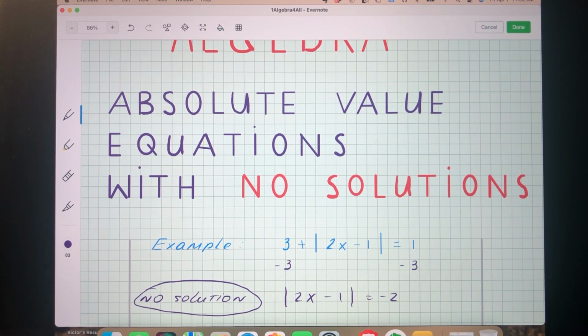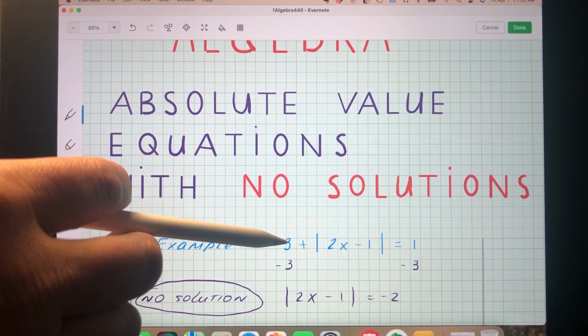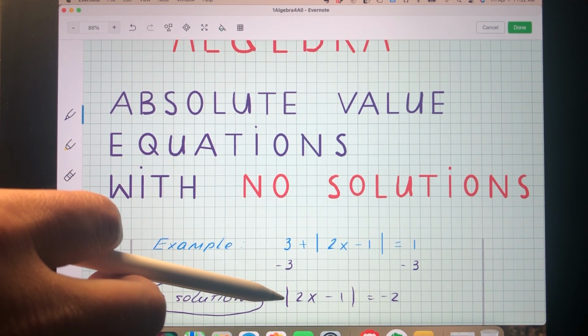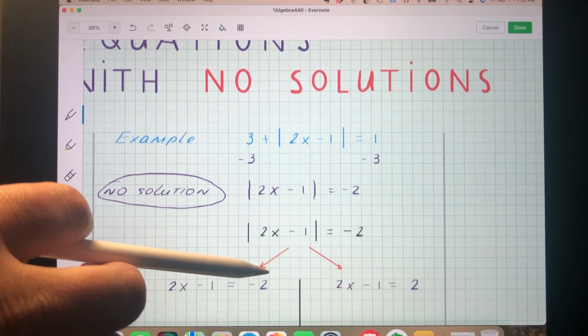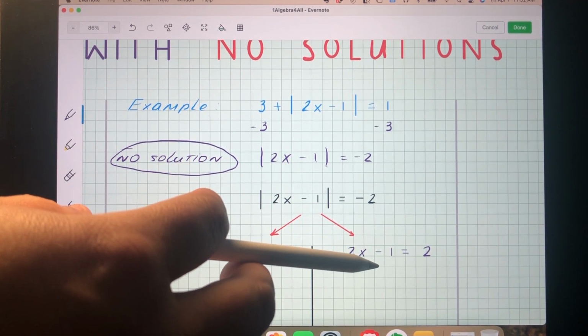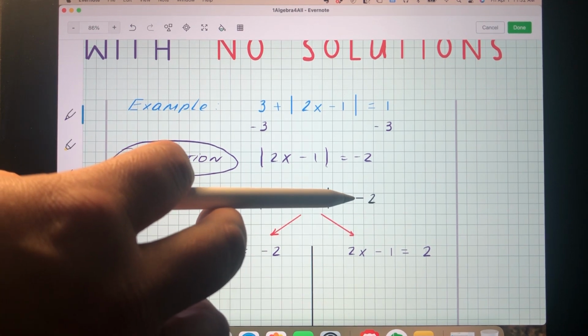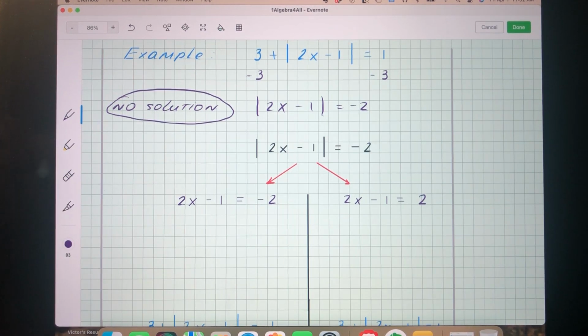Now, if we wanted to convince ourselves that the answer is really no solution, we have a few ways to do it. First, let's solve it and find the two answers. Then we will use the two answers in this original equation to show that they don't work. So to solve, all we need to do is split this equation into two parts. The first part has all the original signs, and the right half has the opposite sign on the right. Let's solve each equation and see what we get.